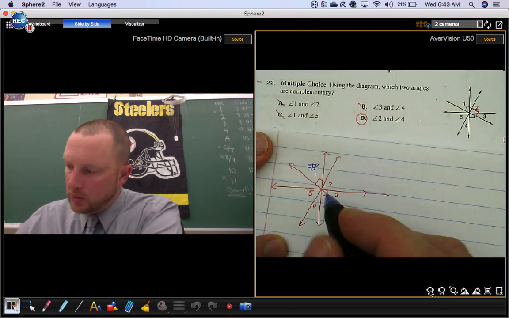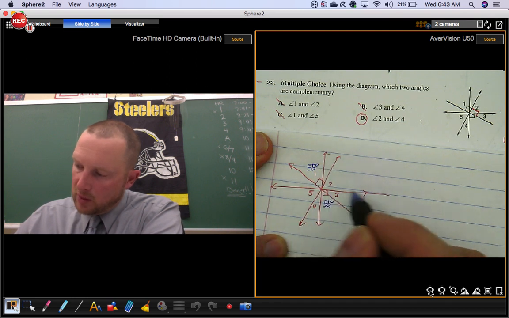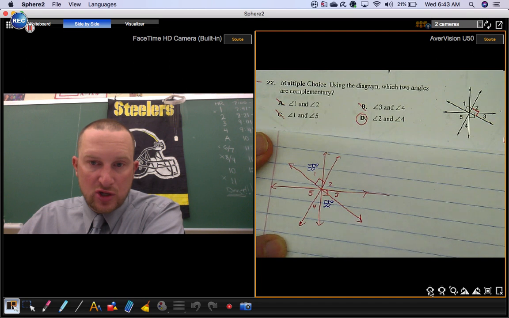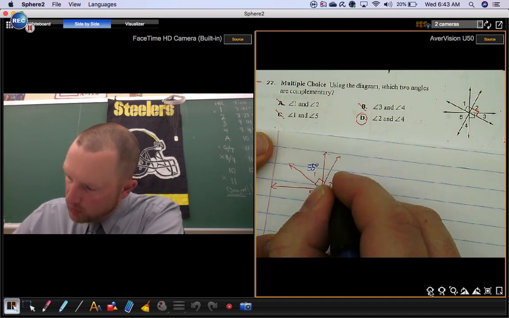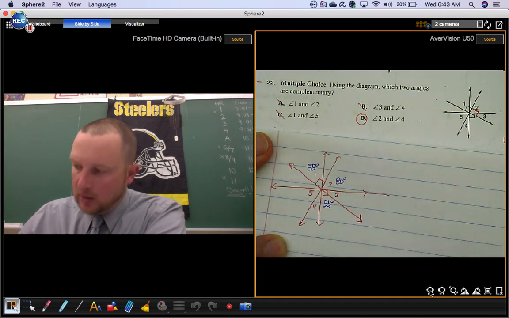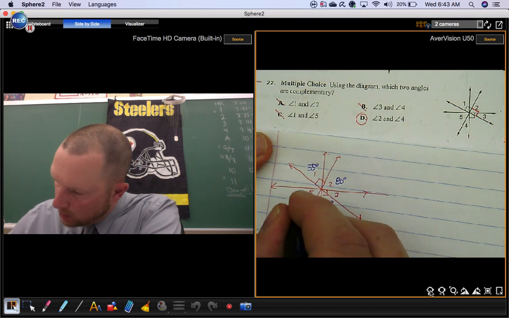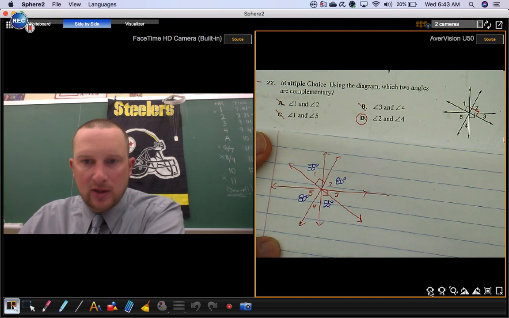Angle two. It's part of a right angle as well. And again, it's the much larger portion of it. So maybe we'll call this angle 80 degrees. Its vertical angle is also 80 degrees.